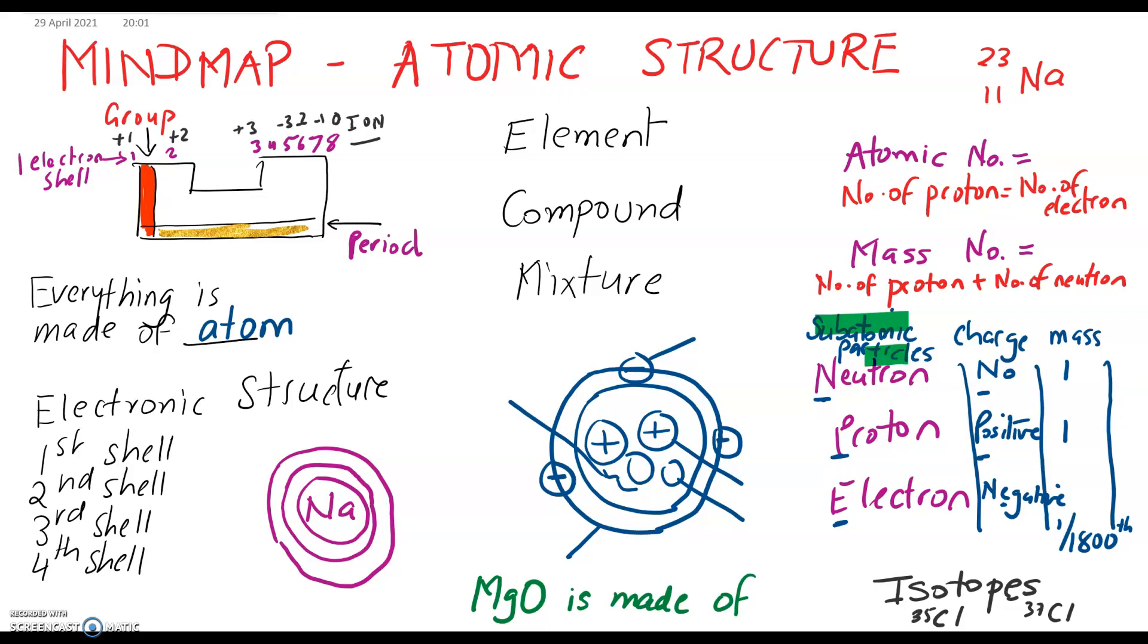A typical exam question: label the structure of an atom. This is a structure of an atom on the model. We have in the shell, which is negatively charged, your electrons. In the middle, I've got P—positives or protons. The other one is neutrons in the middle. If I put my protons and neutrons together, it makes a nucleus, and electrons are orbiting on the shell or orbit.